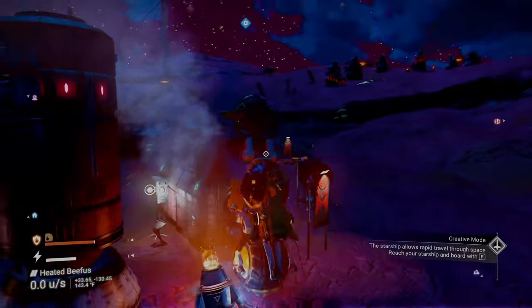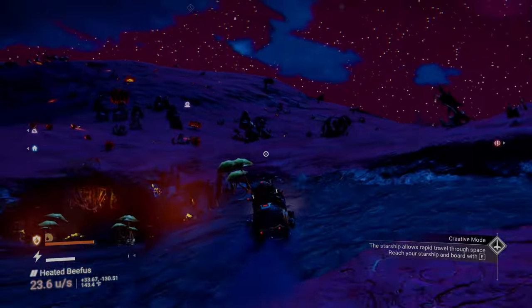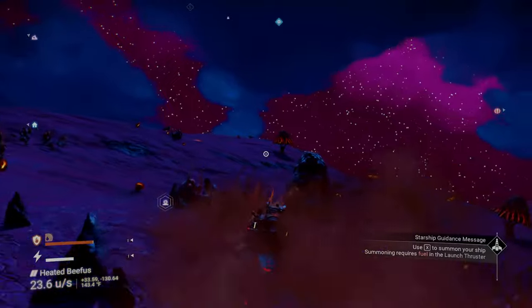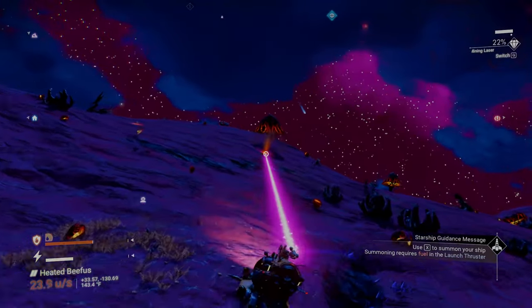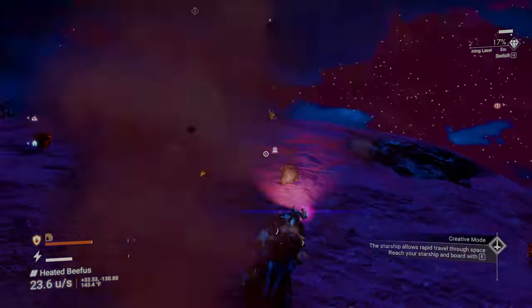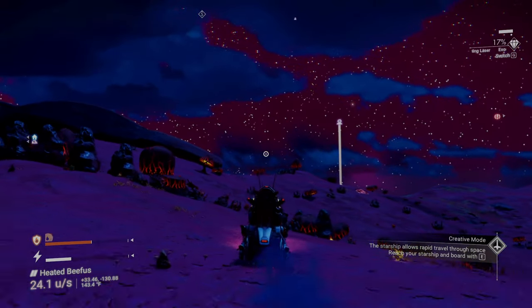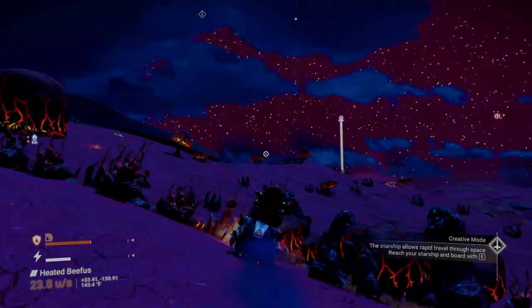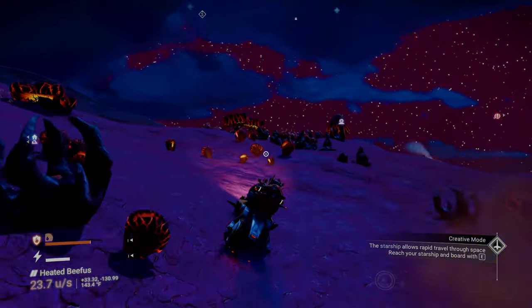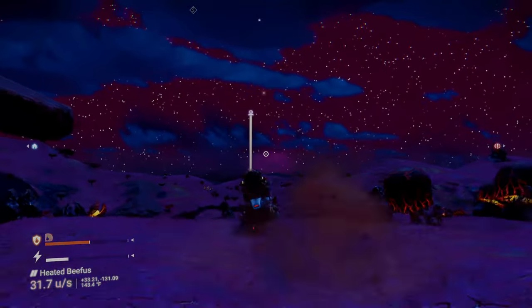Hello. Okay, that's just weird. We landed on a structure. That's weird. Can I get this plant? All right.